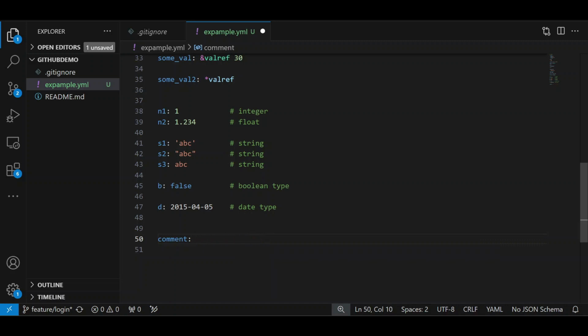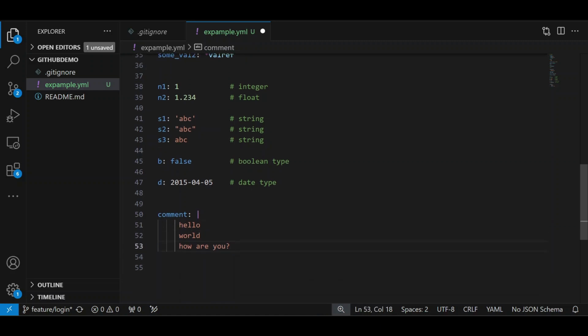We want to assign a string which contains a newline character. In that case, instead of typing in a single line, we can use this pipe symbol, and then after that we can type anything. Hello world, how are you? Like this. So this is how we can assign a multi-line string, with slash n, so the newline character is present. So this is one way.